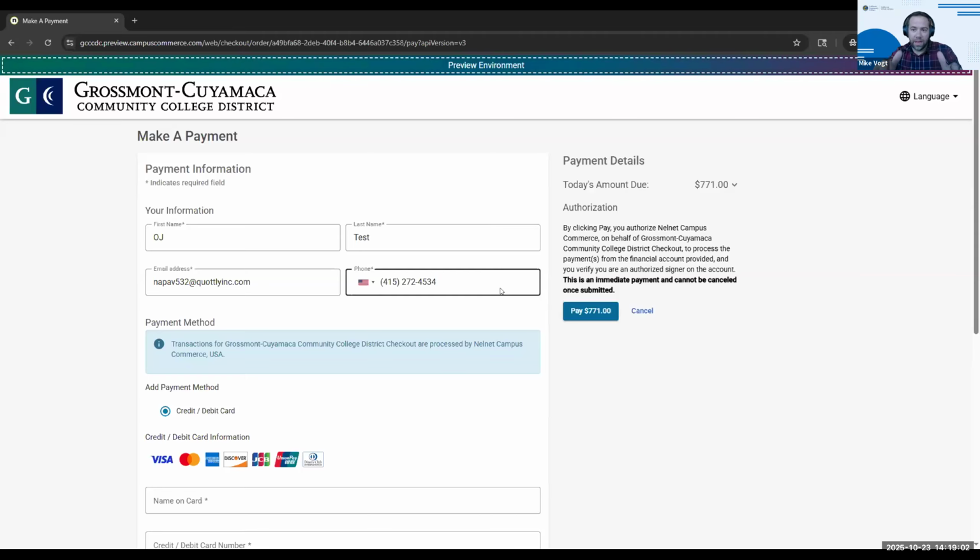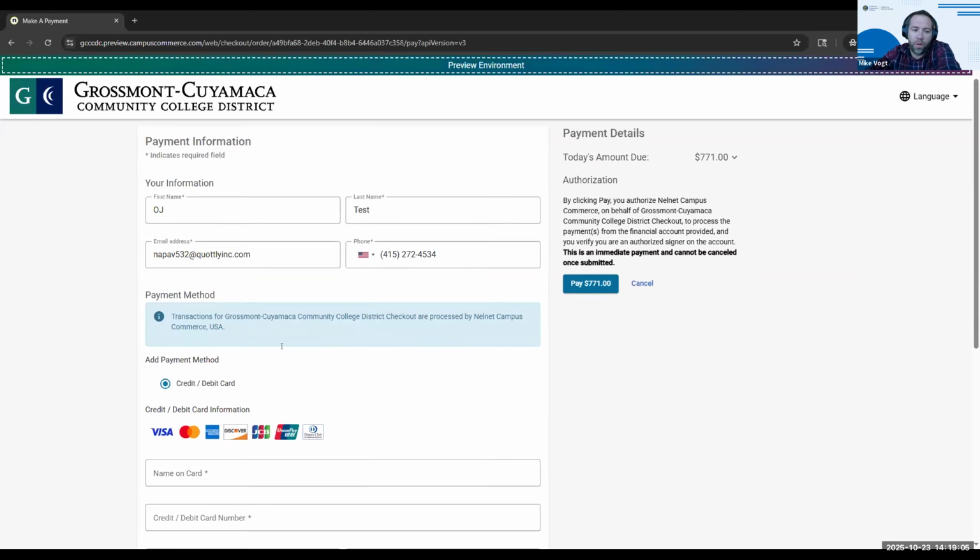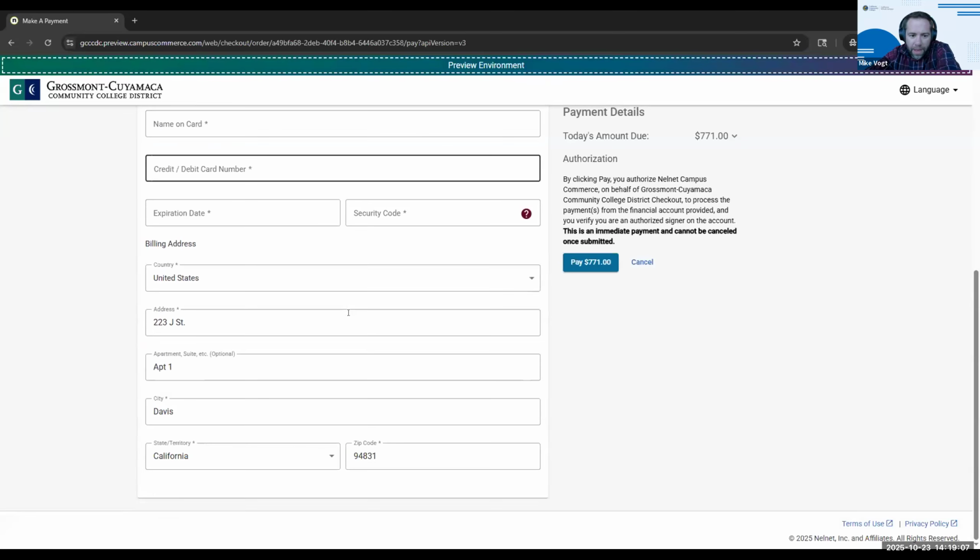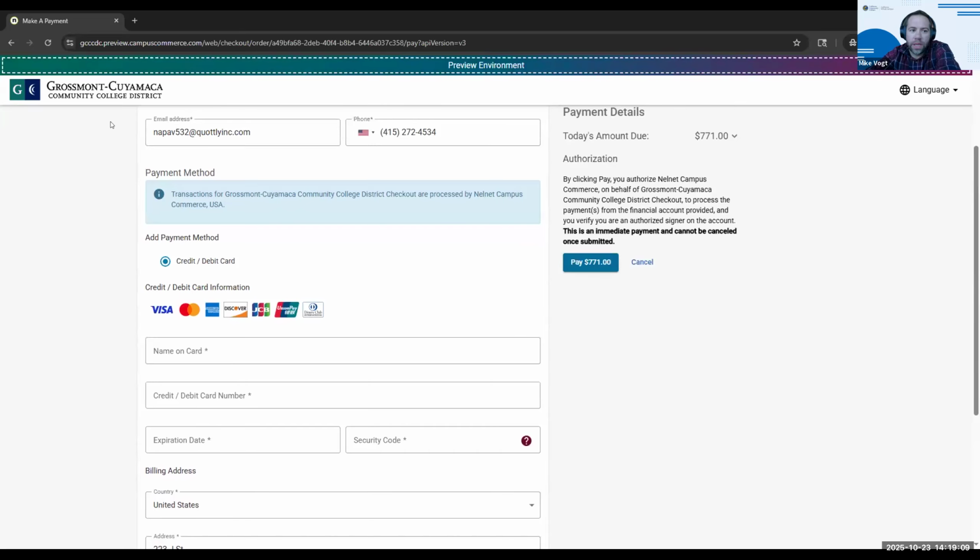So they still have to come back and click on this page, which brings them over here to that payment page for that college. So you can see it's Grossmont branded. This money is going directly to Grossmont. CVC doesn't hold it. We don't touch it at all. So this is integrated directly with that college's payment processor.